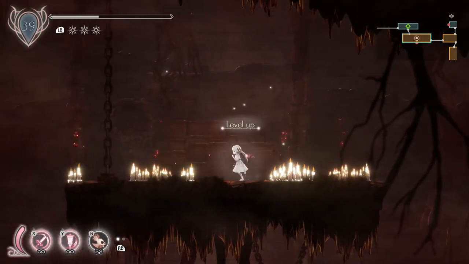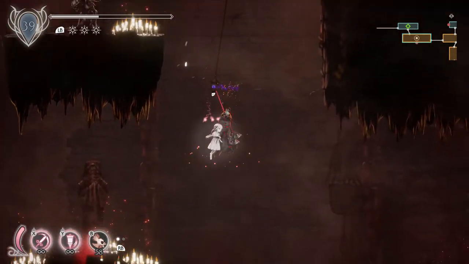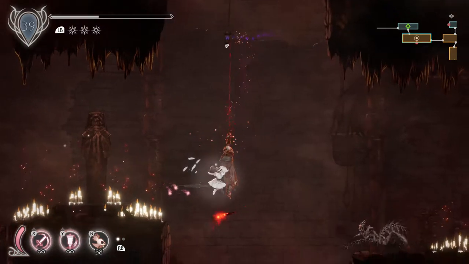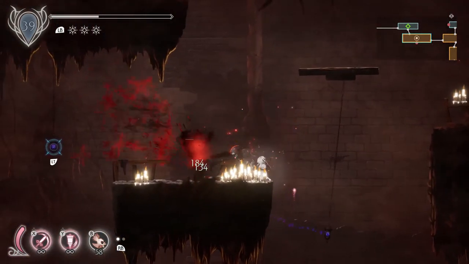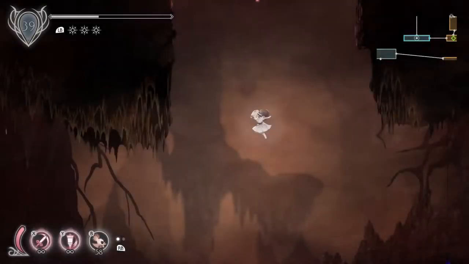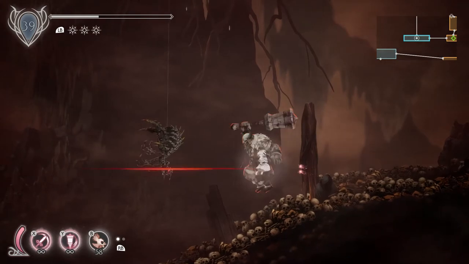And then there's a down exit from here. Let's go check that out. I'm sure it makes that loop, but... Oh, interesting. It's a down slam. Alright, well, you've piqued my interest, game. Let's see what we got. Down here.